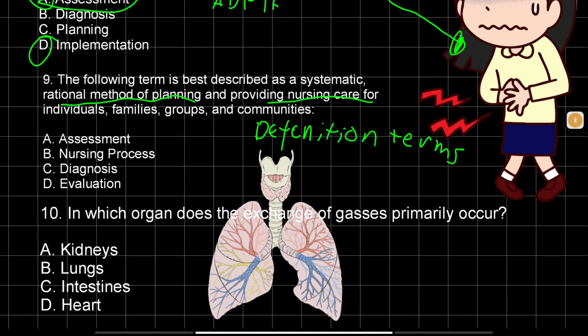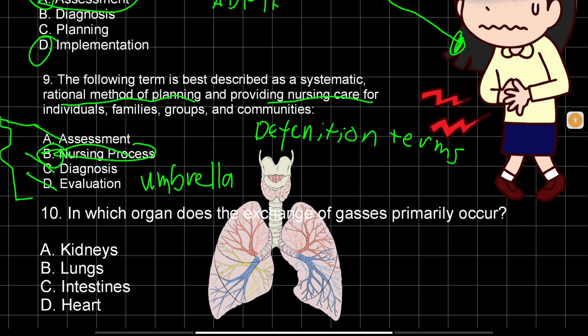Time is up, you guys. The answer nga po is nursing process. As you can see, mabilis lang to, elimination process. Assessment, diagnosis, evaluation is under nursing process. This is called umbrella effect. Pag may isang choices na sinasakop niya yung tatlo sa the rest of the options, that's probably the correct answer. Nursing process. Let me give you the rationalization.